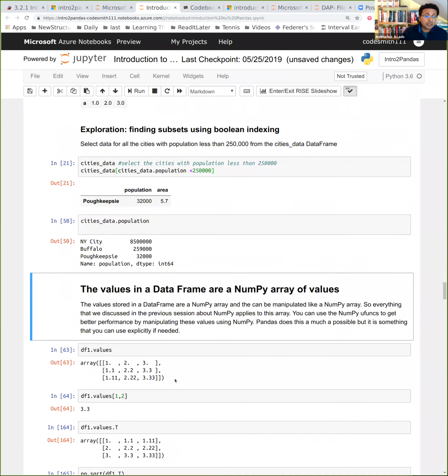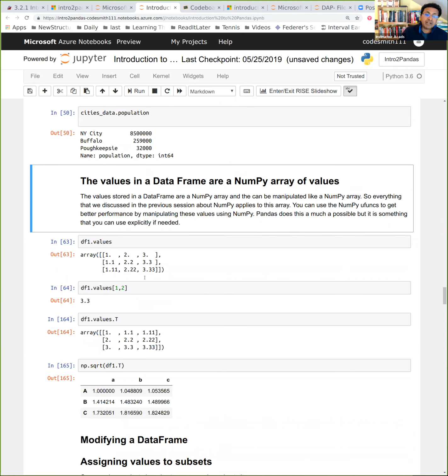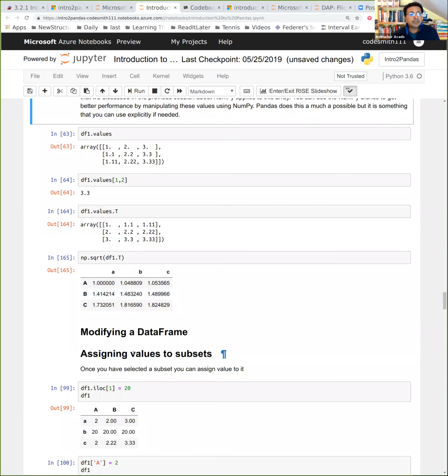So that part is okay. This I showed you before, right? The values are all NumPy arrays. So whatever we learned last time about NumPy, we can do directly by extracting the values and manipulating them. For those who are more mathematically minded, if you want to transpose things, invert matrices, or do all kinds of cool linear algebra operations, just grab the NumPy values and use NumPy. You'll get a lot of performance and things will be good, okay?